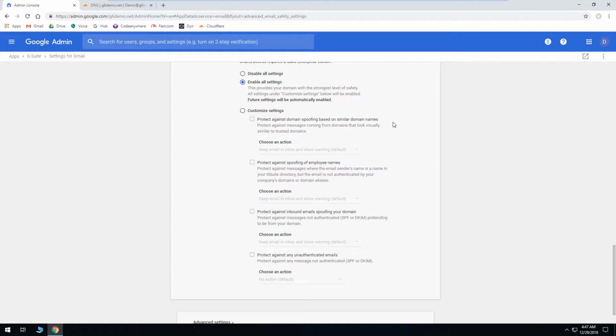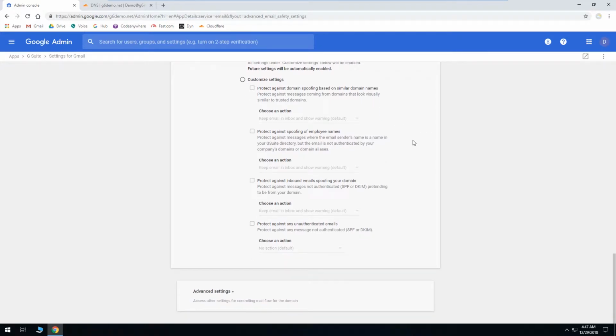So you can make sure that your employees know that this email that they're looking at may be malicious because it's not from your domain, it's from a domain that somebody wants to look like your domain to trick people. So that's a great feature right there.